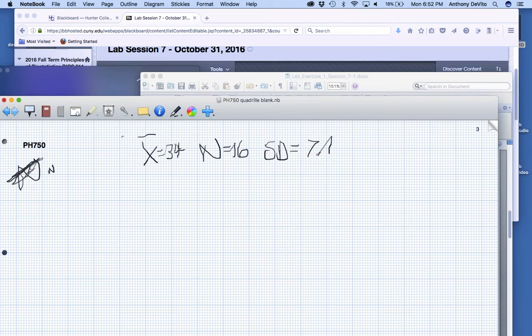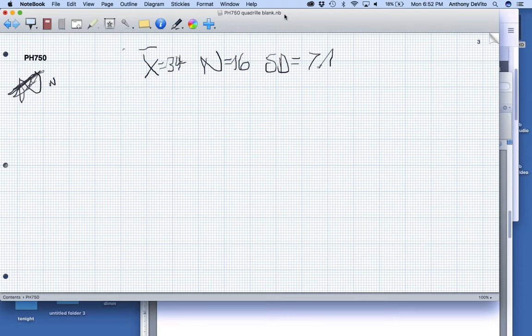Okay, so let's see how we're going to work this out. We're looking for a 95% confidence interval now. How are we going to calculate that? Once again, it's going to be X bar plus or minus. Well, this time we're not going to use the Z distribution. We're going to use the T distribution, and that T distribution is going to be specific to the level of uncertainty we want to accept, in other words, our confidence interval. T times our standard error.